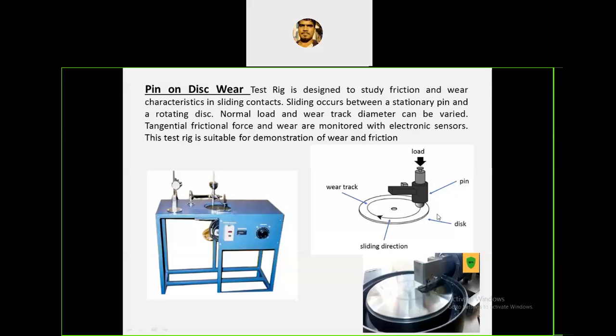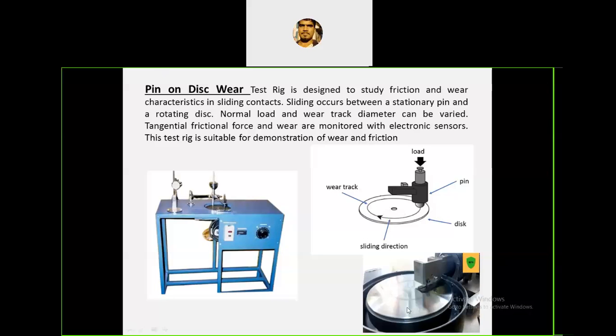Instead of 2 kg, if I place 3 kg for the same 5 minutes, at the same 500 rpm, what happens? The wear increases. Instead of 295, it may be 285. If instead of 500 rpm, I increase to 1000 rpm, what happens? Again, wear increases. Clear? Like this, we check the wear rate of the component with the help of pin on disc. Different specimens will provide different wear rates. Is it clear?